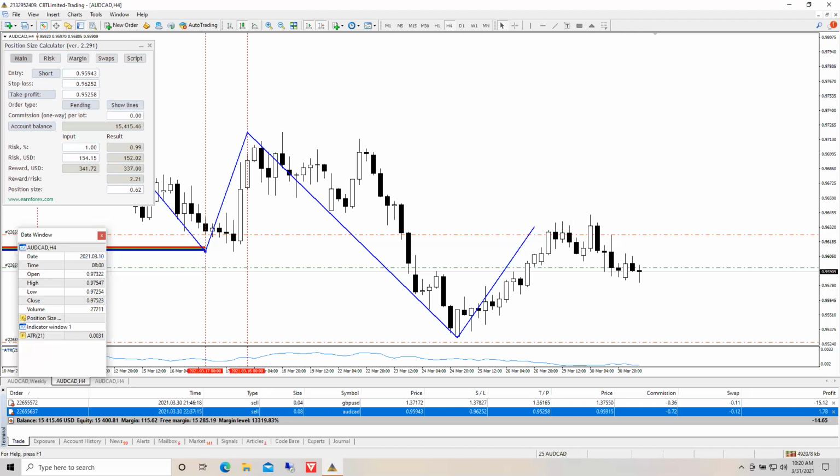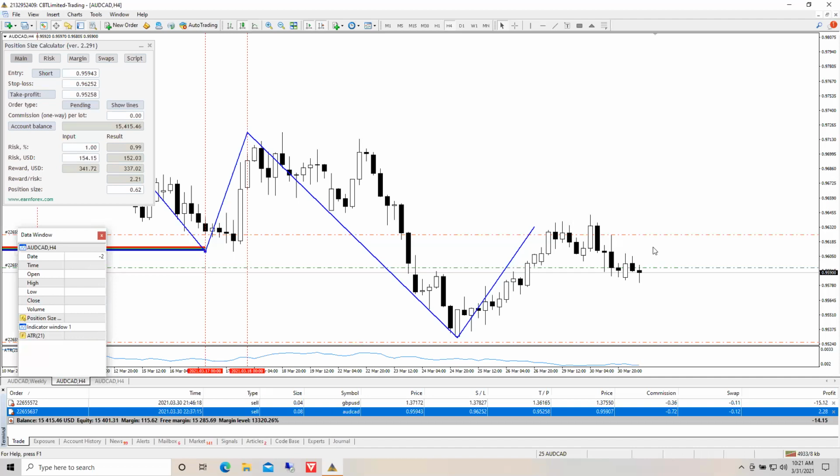If you're going short, as in this case, a stop order will always be placed below current price and a limit order will be above current price. I always think about it in terms of what would be a better or worse price. Stop orders are always at a worse price. Limit orders are always at a better price.